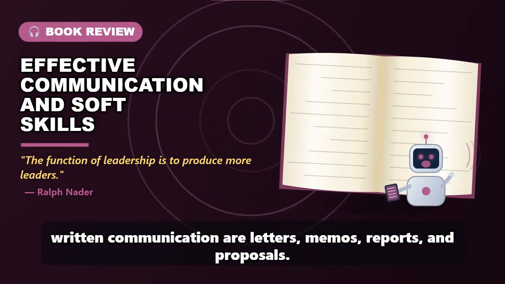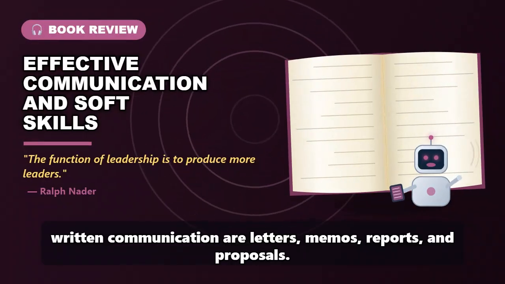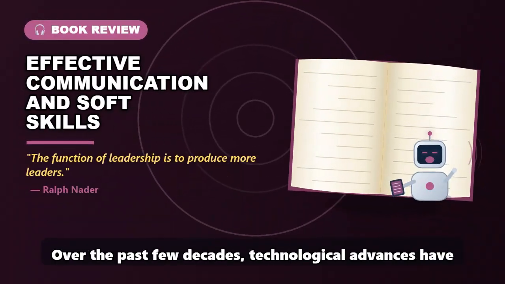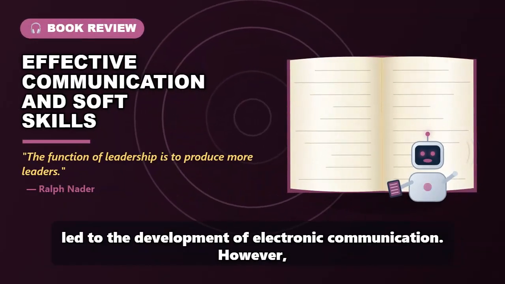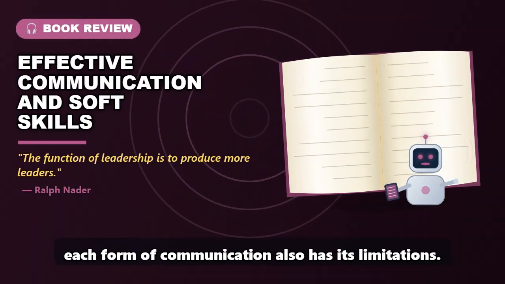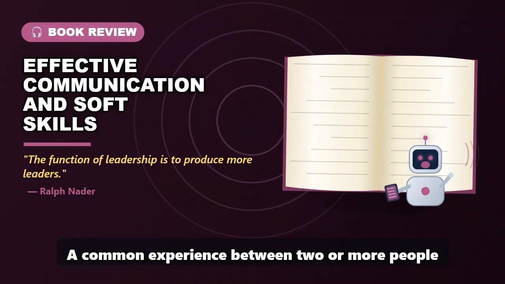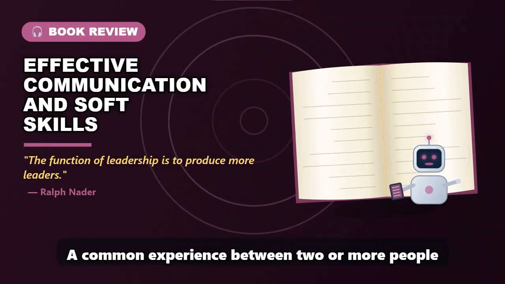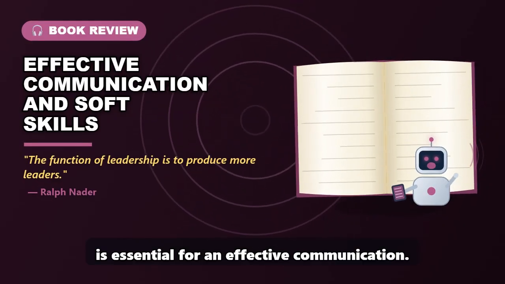The most common types of written communication are letters, memos, reports, and proposals. Over the past few decades, technological advances have led to the development of electronic communication. However, each form of communication also has its limitations. A common experience between two or more people is essential for an effective communication.